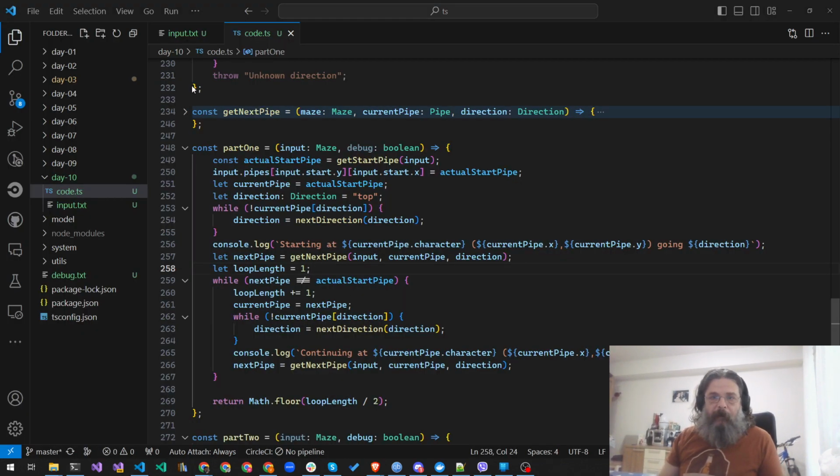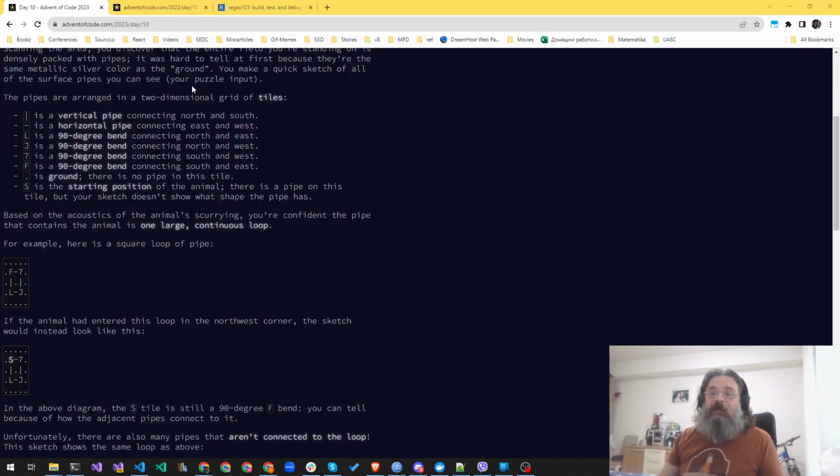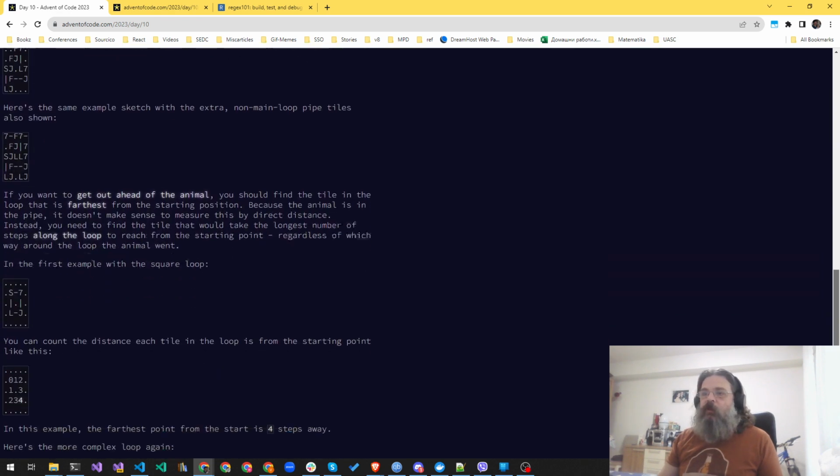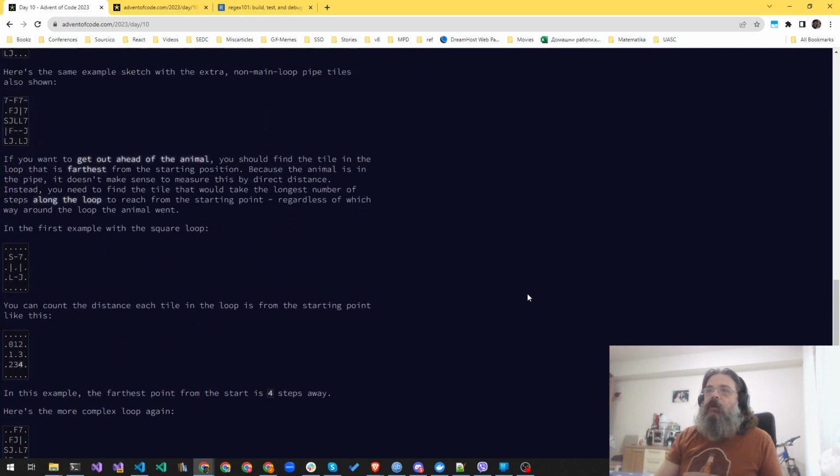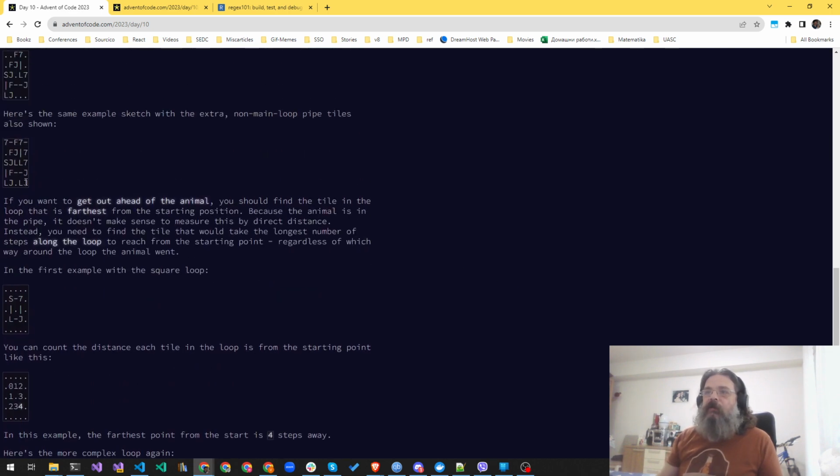But this actually only makes sense if our loop is kind of consistent, kind of circle-like. And if it's some twisty thing like here, it won't do the job. So the more complex loop with everything added.